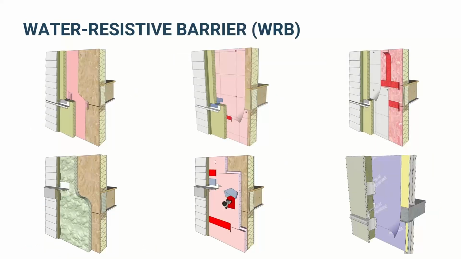All right, and water-resistant barriers, there are tons of them. This could be a whole separate presentation, but this is really the inner layer in the rain screen assembly. This is kind of the last line of defense for water, right? We should not ever have liquid water get behind the WRB. If it is behind it, that's considered a leak. That's in our building, and that's not what we want.